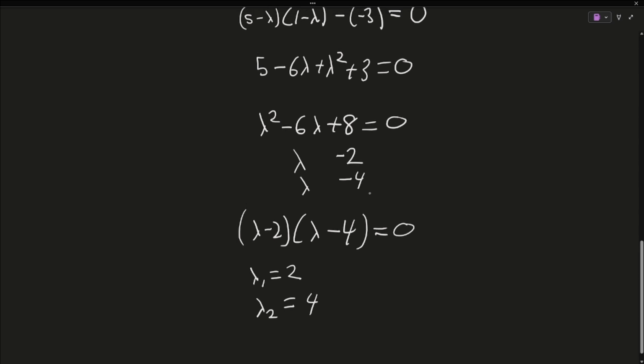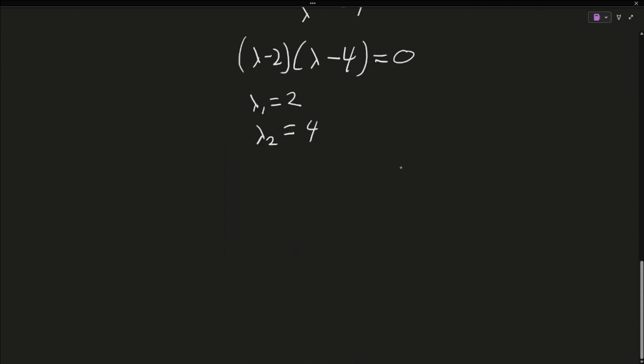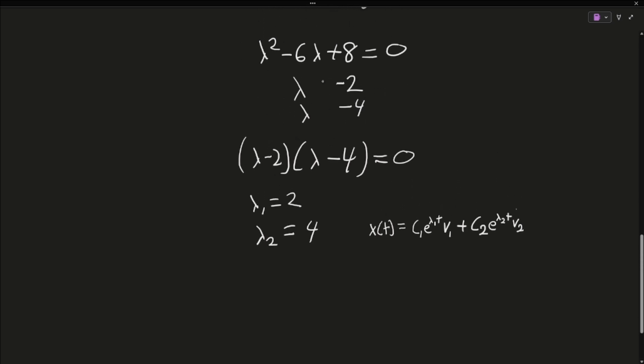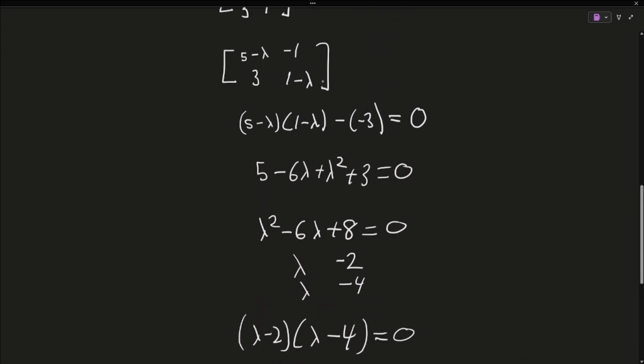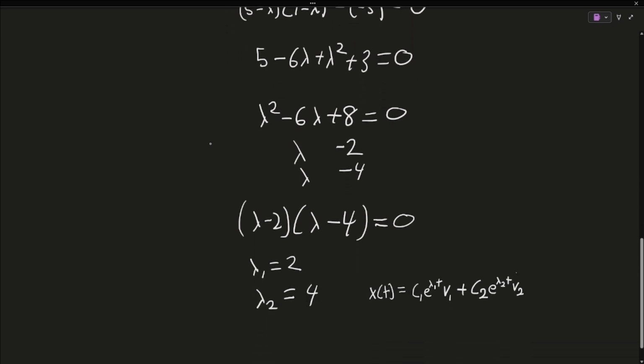Two distinct real eigenvalues, where we're going to use this formula, what we just covered for distinct real eigenvalues. So we're going to go ahead and put this over here, and let's generate our solutions. We are also required to know what v1 and v2 are, and they are obviously the eigenvectors. So before we jump into the solution, we need to build the eigenvectors. We're going to plug the eigenvalues back into this system, phi minus lambda matrix, so we're able to solve for the eigenvectors.